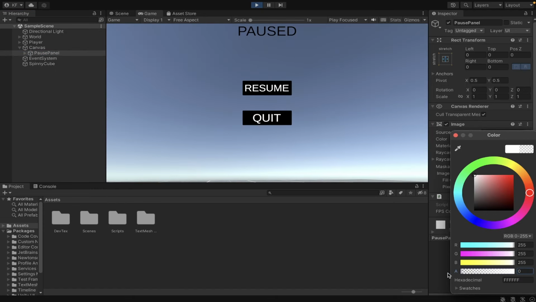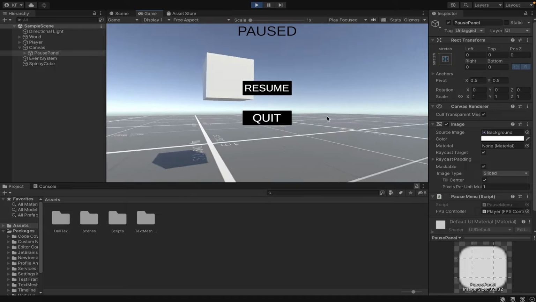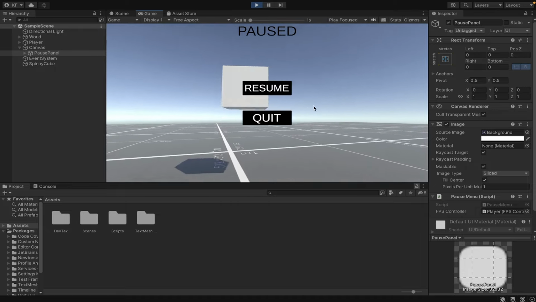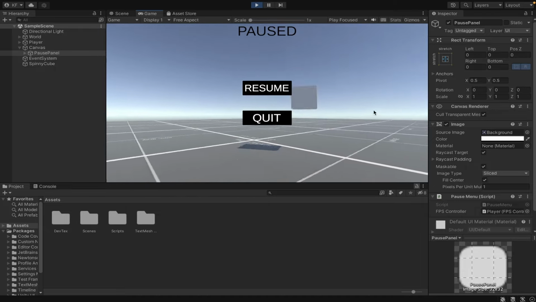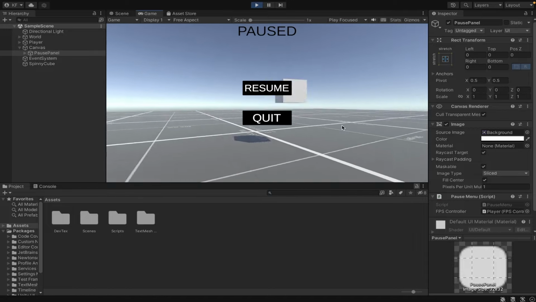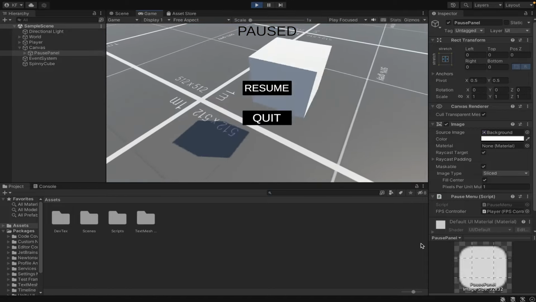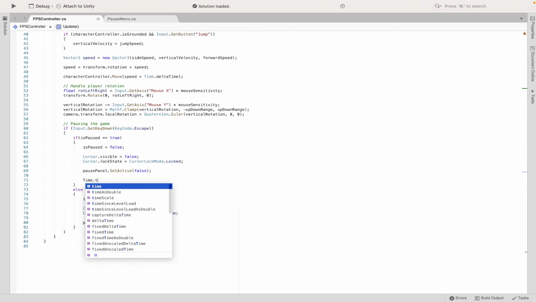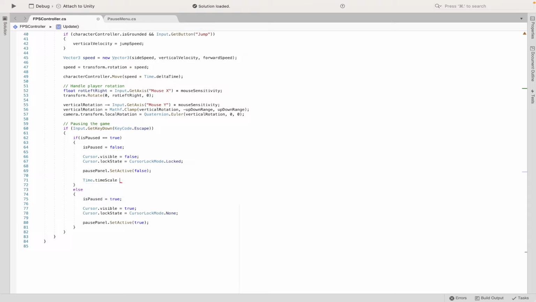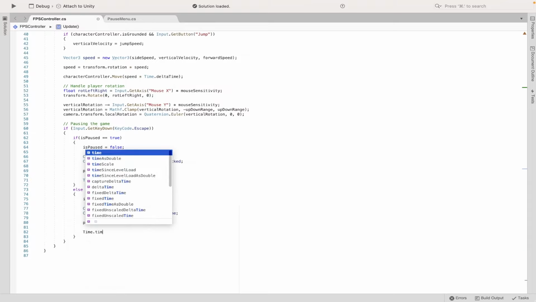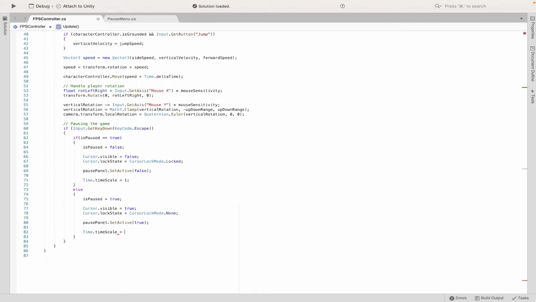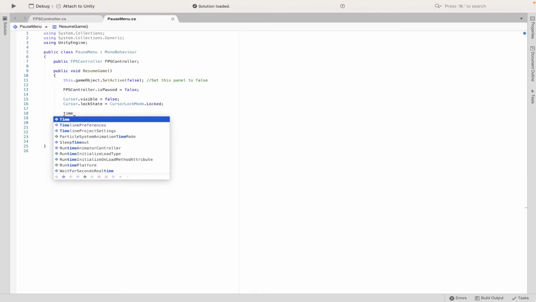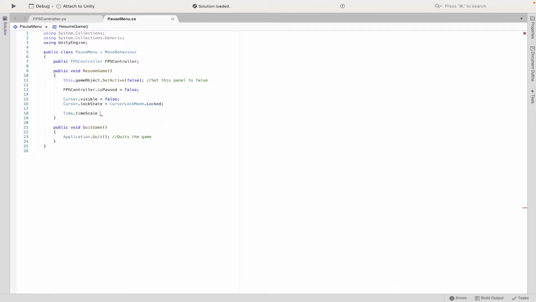There is one last problem. If I was to make the pause menu transparent and then pause the game, in front of this moving cube, you can see the cube does not actually pause. This is because, even though the pause menu is showing, the game is not actually paused. To do this, I just need to go back to the if statement and write when the game is unpaused, Time.timeScale is equal to 1. And if the game is paused, Time.timeScale is equal to 0. I'm also going to set the Time.timeScale to 0 in the pause menu controller too.